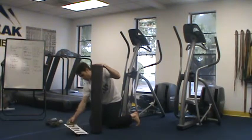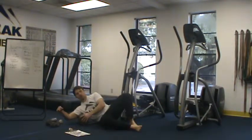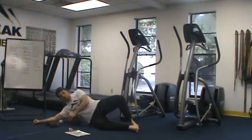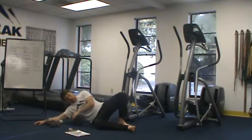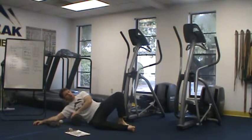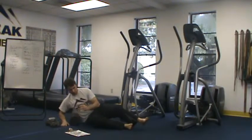For our first foam rolling drill, we're just foam rolling our lats. What I'm going to do here is just straighten my arm out and roll up and down this area of my upper back. Again, I'm looking to spend about 1 or 2 minutes on each area here. So I'm just pushing up and down, using this foot to propel me along. And then obviously I'm going to do both sides.